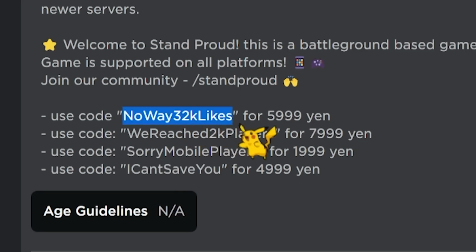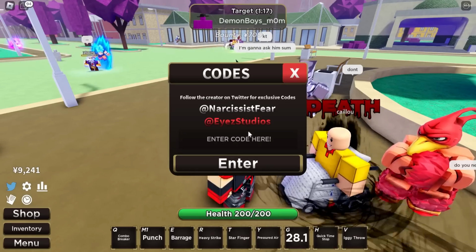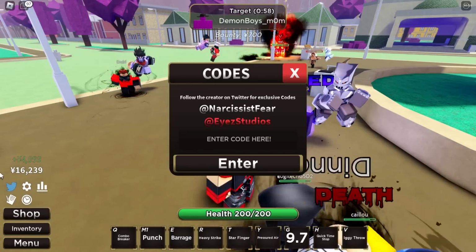We got a couple codes right here. Hold on. No way, 32 likes. Okay, hold on. Just enter. Bam. 5,000. Okay, let me take that real quick. We reached 2K players and I got invalid code. Damn. Okay. Bam. And I got, whoa, 1,000 more. Okay, 2,000. That gave me 60,000 now.